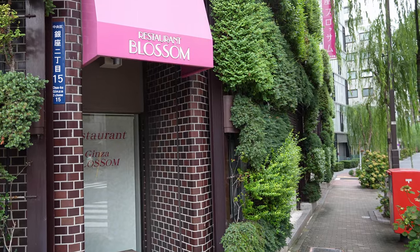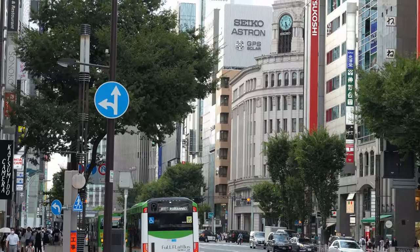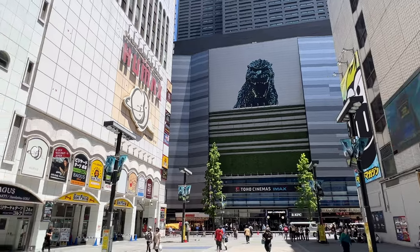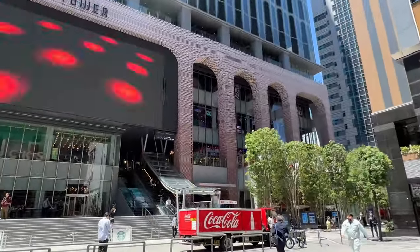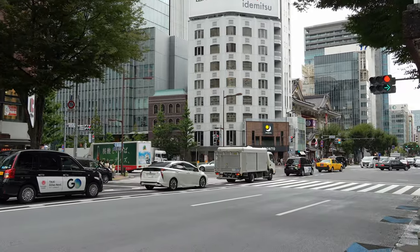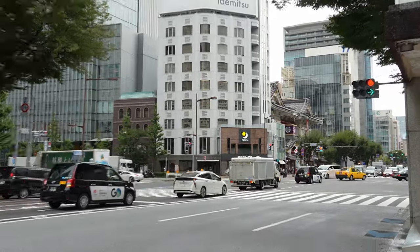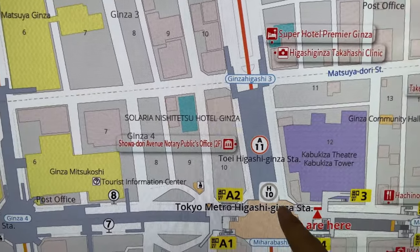In Tokyo, the place you can see the Kabuki performance is not Kabuki-cho in Shinjuku. Where you can see Kabuki is the Kabuki-za theater in Ginza. Shinjuku's Kabuki-cho was named because they were going to open a Kabuki-za theater there, but they didn't — it ended up becoming a cinema complex and a musical theater. Where you can see Kabuki regularly is Ginza's Kabuki-za theater, located not far from the Mitsukoshi department store at the Ginza Yonchome intersection.